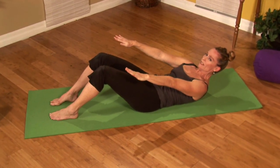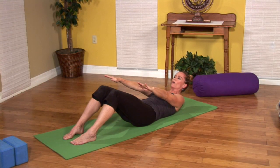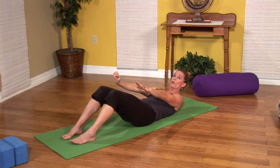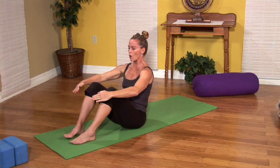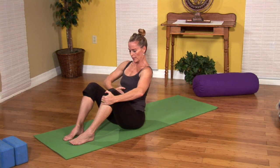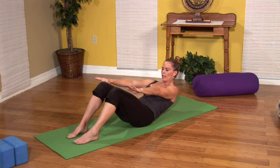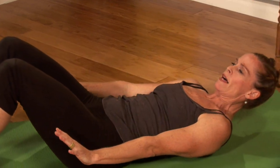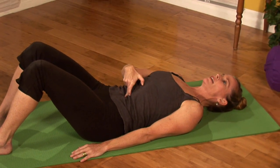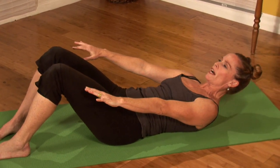Now a lot of people can't go any farther than this, so don't worry about your range of motion — just see how far you can go. One day you'll go this far, the next day maybe a little more in distance, and then maybe one day you'll be able to come all the way up. Take two more of those: pull the belly in, try not to change bones, use muscular contraction to go down, laying each vertebra on the mat. Then pull in deeply again and round forward. This may be all you get to, and then you lie down again.